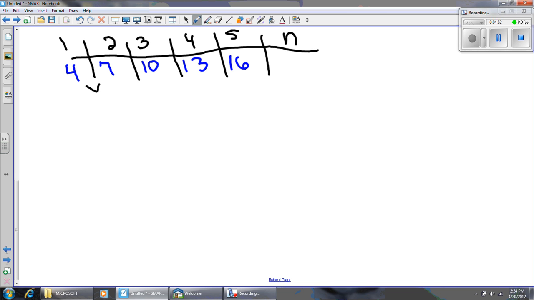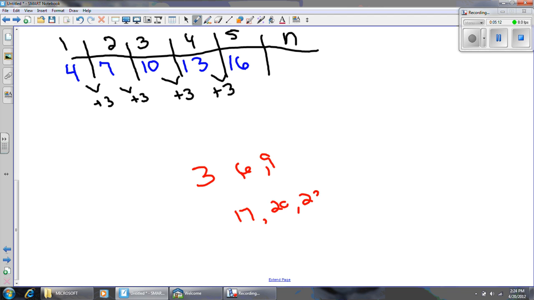Now, almost everybody goes, hey, it's going up 3. But then what a lot of you do is think it must be n plus 3. It is absolutely not n plus 3. If it was n plus 3, then every pattern that goes up by 3s, like 3, 6, 9, or 17, 20, 23, if it was as simple as you're making it, where you just say, well, it's just n plus 3 because it's going up 3 every time, then that would be true of this pattern, that would be true of this pattern, it would be true of millions and millions of patterns. You can't have one formula that generates millions and millions of different patterns. Each pattern has its own unique formula.